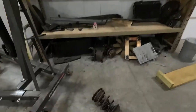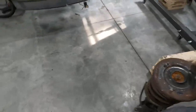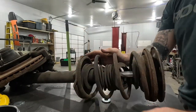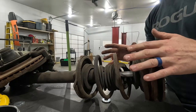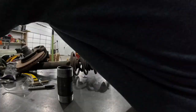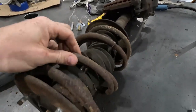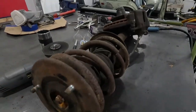Let's start by grabbing the struts. Holy cow, these things aren't light. First thing I'm going to do is cut the springs — I do not feel like chancing death or dismemberment trying to use my strut compressors. I'm just going to nip these with the cutoff wheel really fast. One cut was enough to get this entire assembly loose.